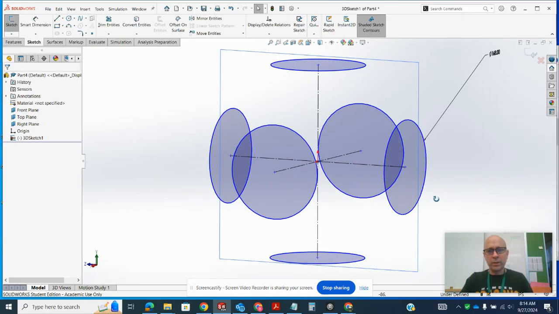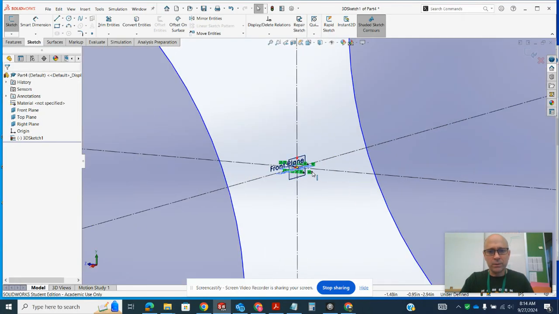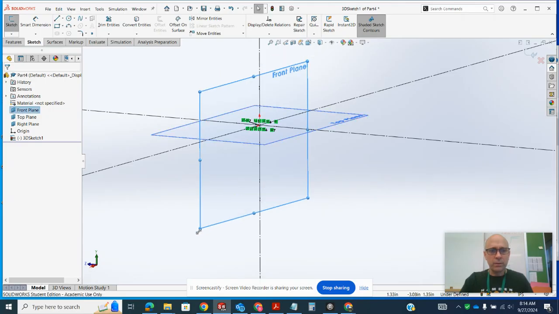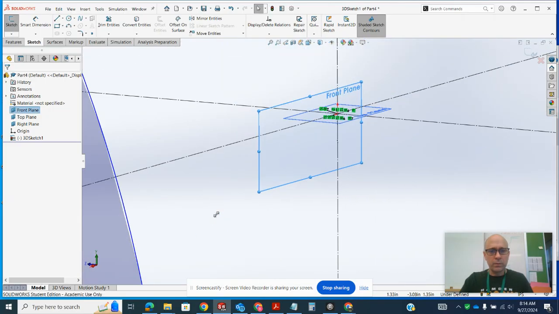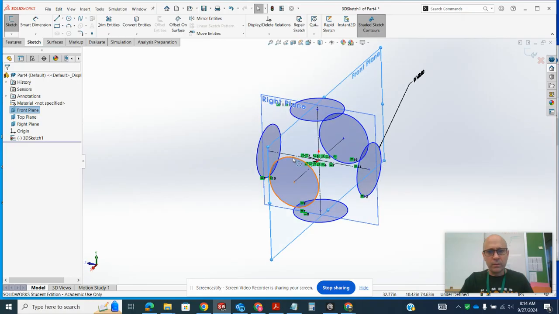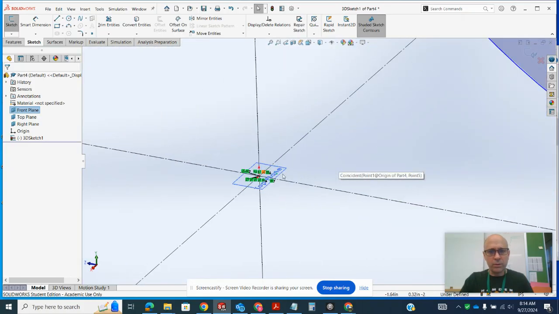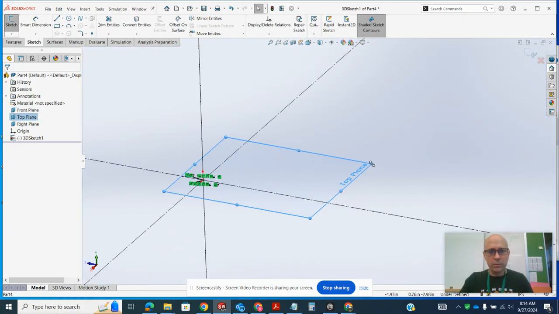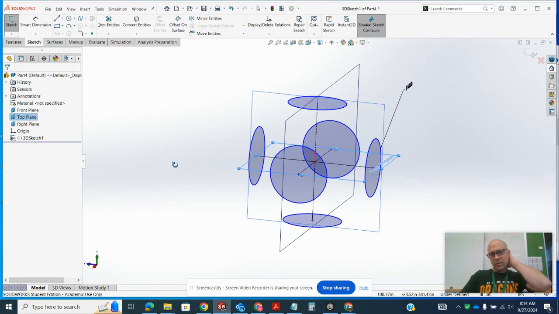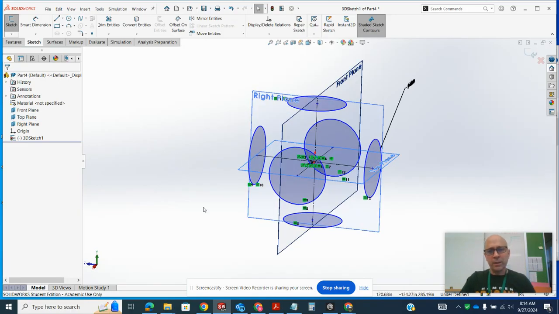If you find that shortcut, then you can let me know in the comments. Drag the front plane. You could scroll while you have that held. Alright, and then I'm going to drag this other one. Okay, so that helps me having these planes.